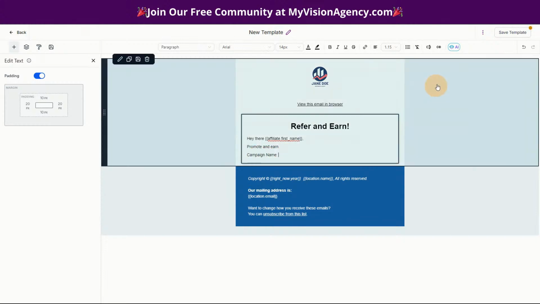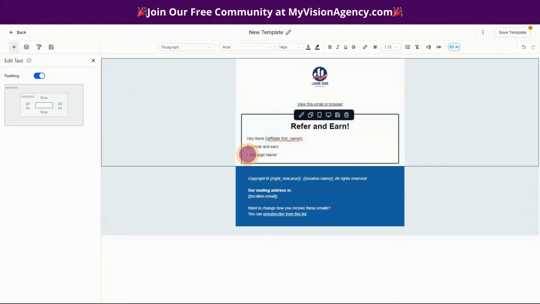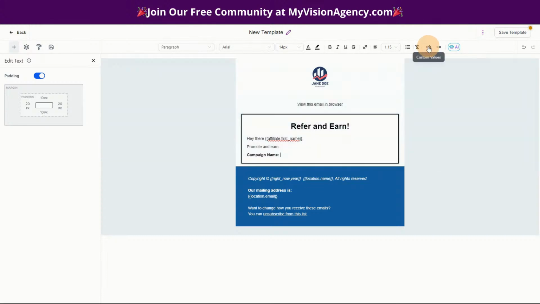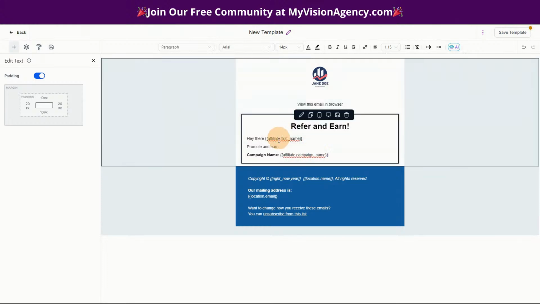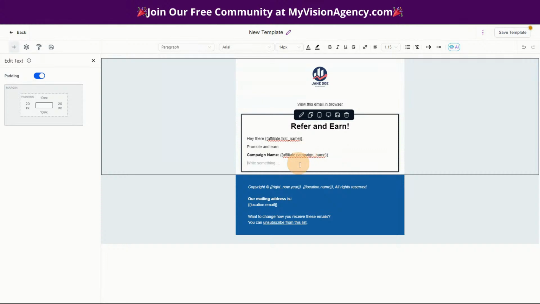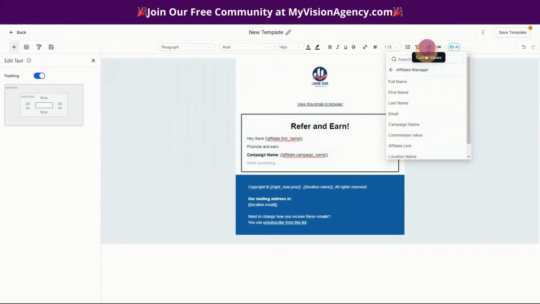You guys know I'm a horrible speller. Let's even make this bold because we're going to use the text here in the custom value. So we're going to say the campaign name is here. Okay. So now when we're sending this, it's pretty universal, right? Whatever that campaign name is, it's going to say campaign name, and then it's going to have whatever that is, right? So that would be universal.